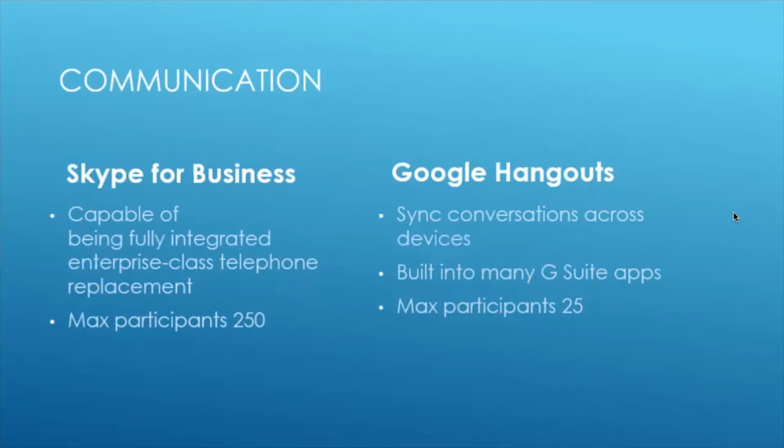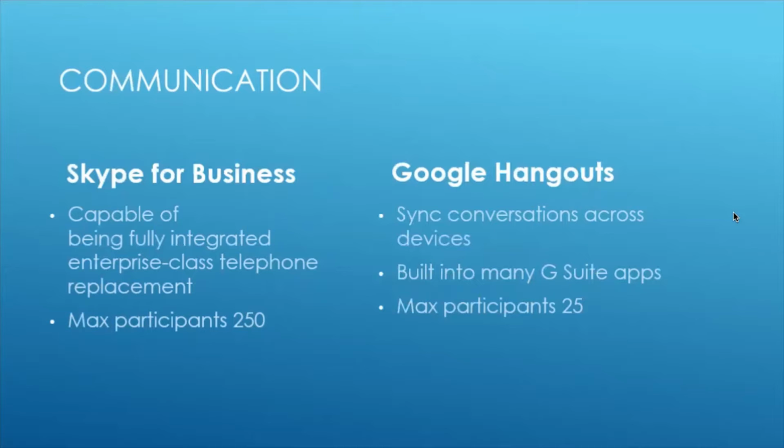The nice thing about Skype for Business as well is that it has a max participants of 250. As opposed to the Google Hangout options, you are limited to 25. So if you have a bigger business or if you wanted to do a webinar like this, you are definitely going to need something that has a higher number of people allowed in the room.